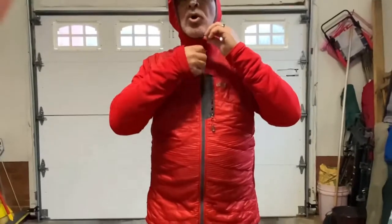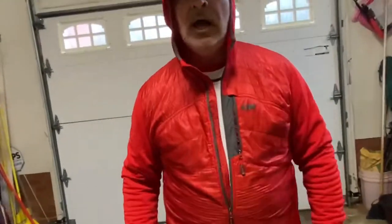This is my third layer. It was 36 degrees when I started walking this morning, and I think it's still under 40 degrees outside there. So I wanted to layer up. So in the rain, I of course wore my rain jacket. This is my Outdoor Research hoodie. I'm going to give you a little bit more specific information about it, but I wanted to show you a few features of that.